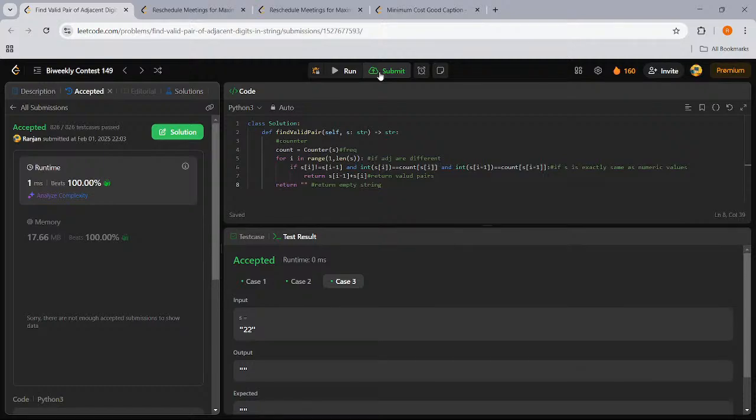What is the time complexity and the space complexity for this? Anyone?